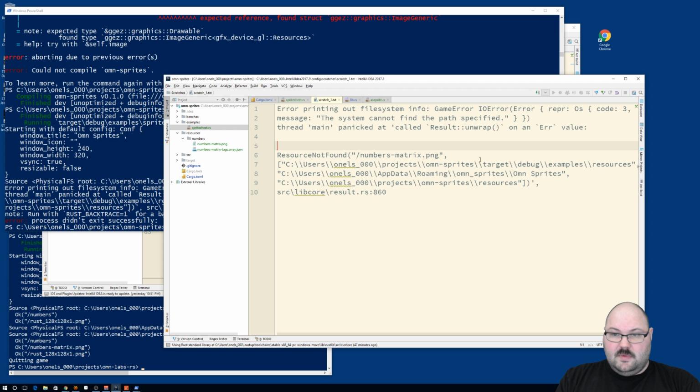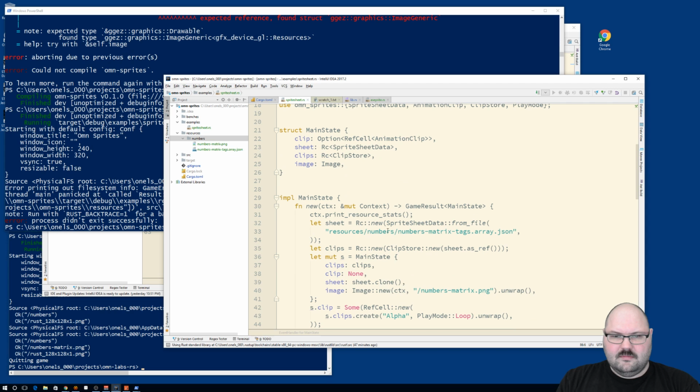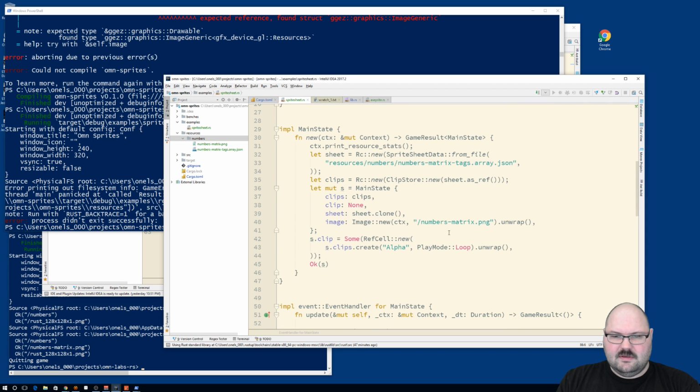So, resources. So this may just be that I need to move the file out. And actually, maybe I can just drop the subdirectory entirely. Let's look again at the... so this one is working, I think.